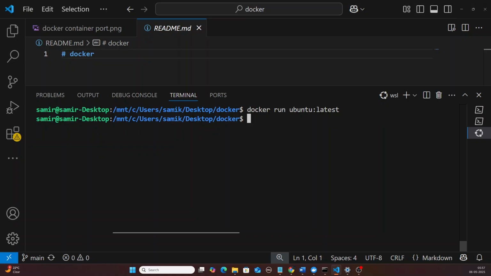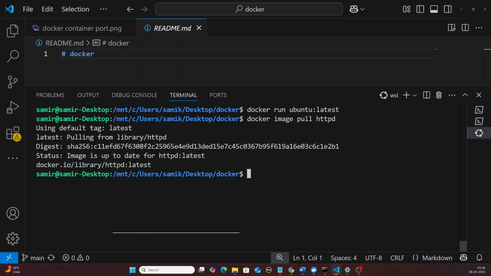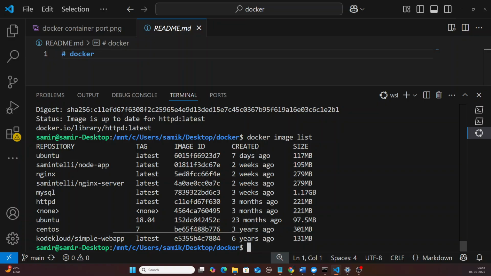To download the latest image, we use the command docker pull with the image and the tag latest. And you can see the list with the command docker image list.